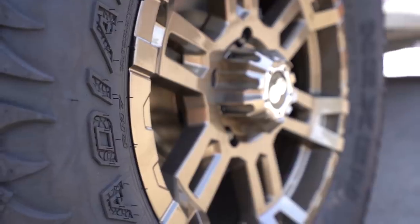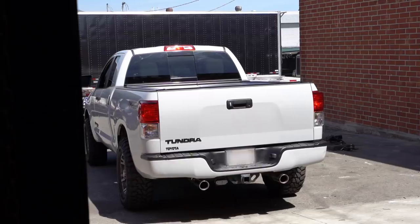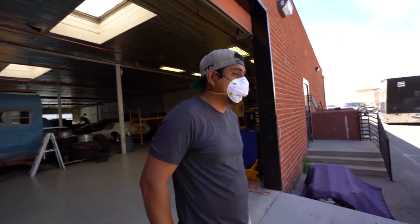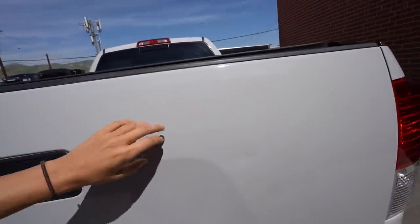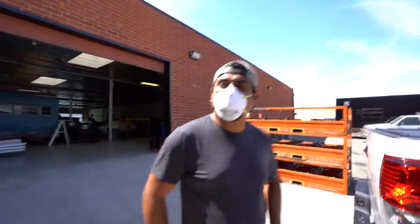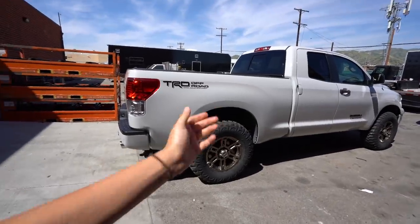You guys turned this around fast. We tried, we did what we could. This came out really cool. You can barely even notice that there was any damage here before either. And you guys also did a little bit of primer and fixing on the front bumper. We tried — we didn't want it to be too savage. We fixed a little bit of what we could, and that's what matters. Make it look nice. I think he's going to be really happy with this.